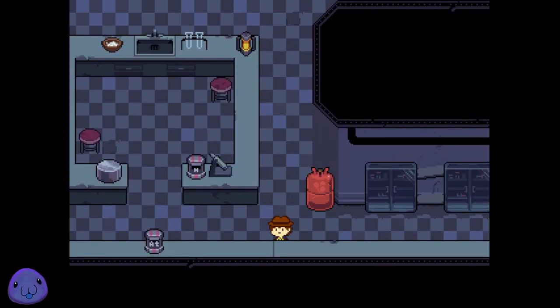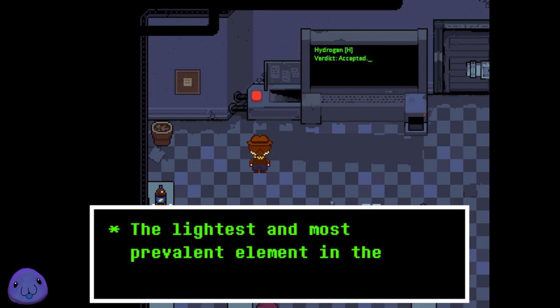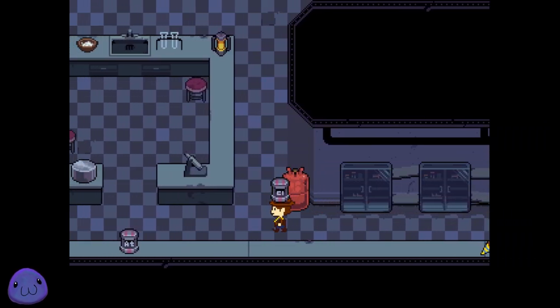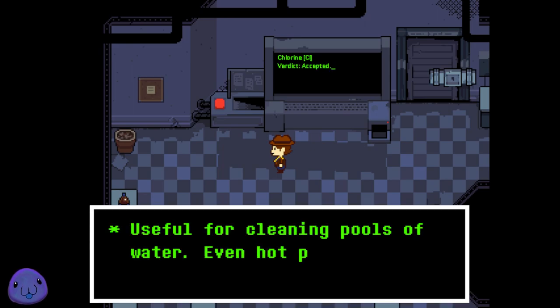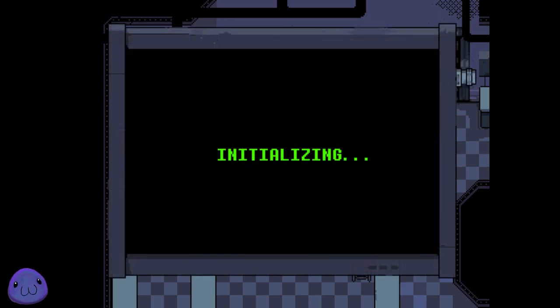But yeah, I need to make hydrochloric acid. So I need to pick up the hydrogen. Hydrogen. The lightest and most prevalent element in the universe. Is it? Oh, it must be. And chloride. Chlorine. Chlorine or chloride? Chlorine, okay. Useful for cleaning pools of water, even hot pools on mountaintops. Put in process. Process complete. Mixing, and then there's the mixing minigame.